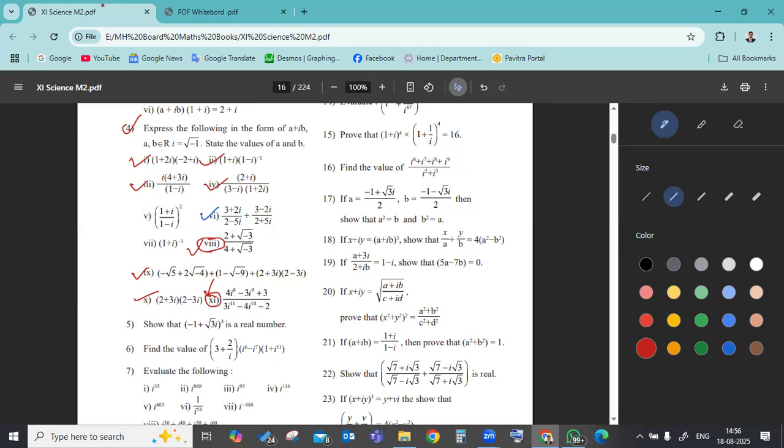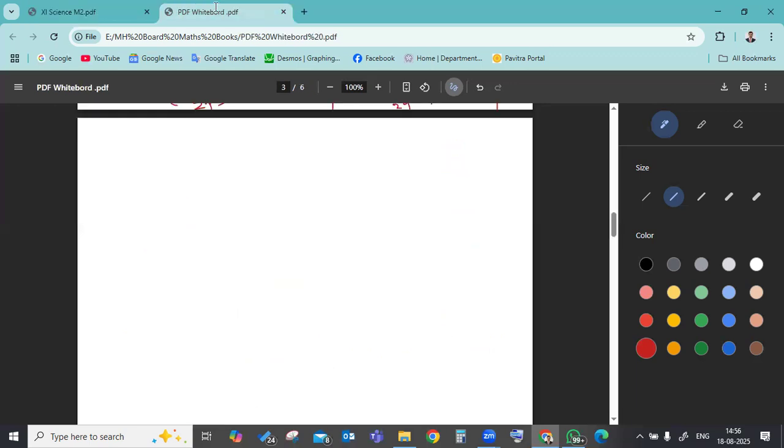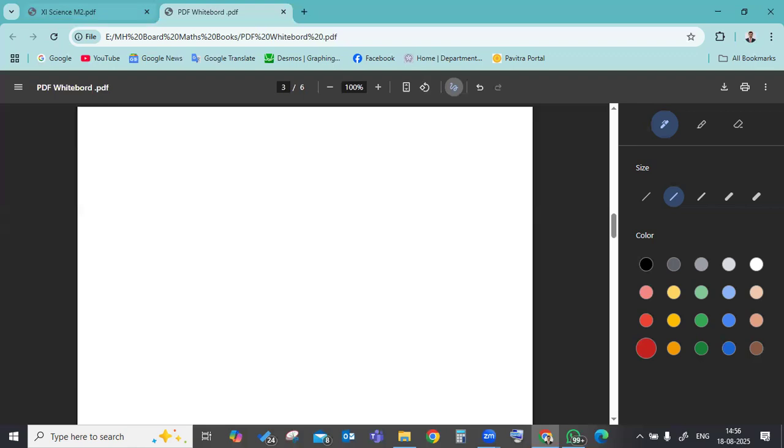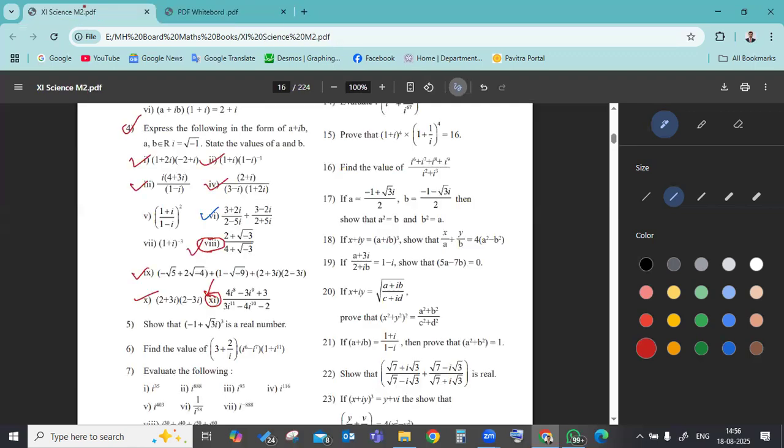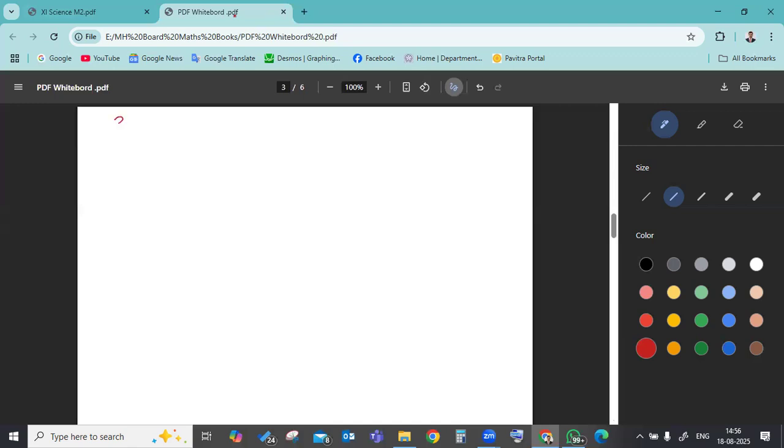We are not solving conjugates. We are finding the division of these two complex numbers. I know how to solve it. Okay, just give me a hint. 2 plus square root of -3, 4 plus square root of -3. You have the access. I can't write on the screen because I'm using a different device. We'll just multiply it with 4 minus root 3 i.